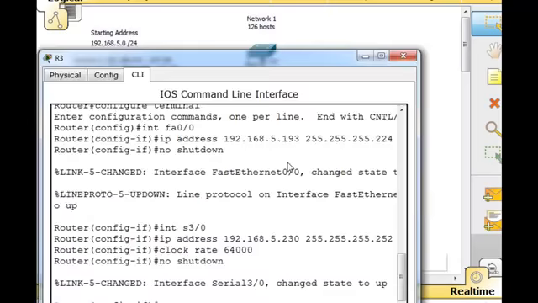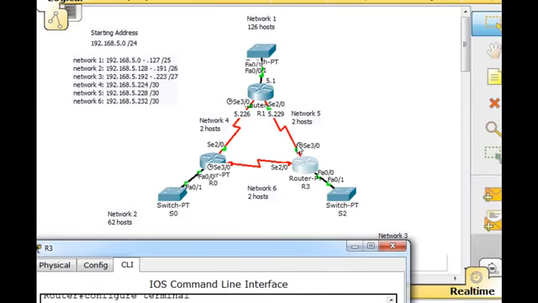All right, and now that's up. See the clock there? The interface shows me this is the DCE side of the serial connection, so it needed a clock rate. Now let's do serial 2/0. Going left to right, it's the first usable host, network 6. So it'll be host 233.